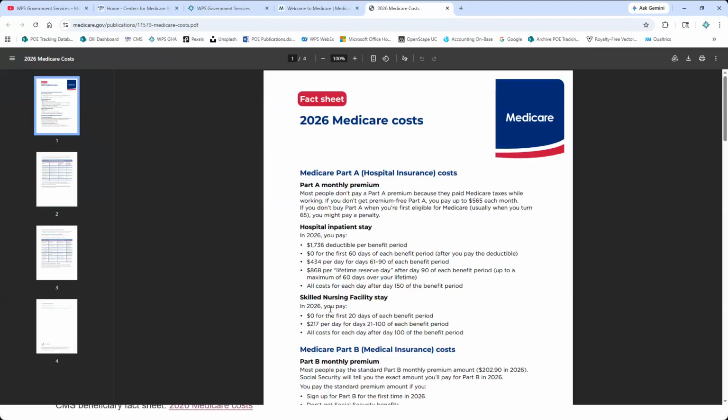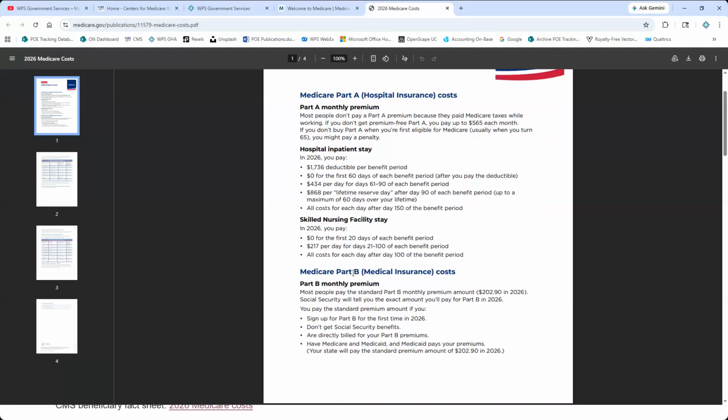One of the reasons I like this cost sheet is it is aimed at a patient. It's on the Medicare.gov website. It is a publication, and here's the number. Medicare.gov, for those of you that are not familiar, is a patient website which has a patient portal. The provider website is CMS.gov. This fact sheet is just very simply laid out to help you get through it. Okay, just very, very quickly, very simply laid out.